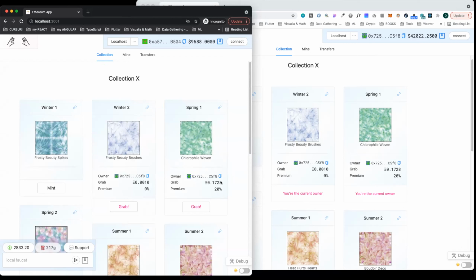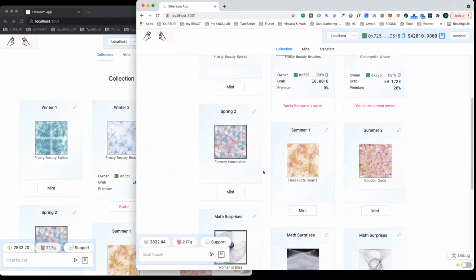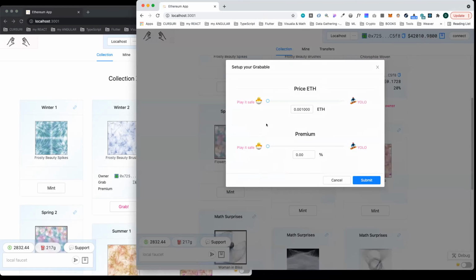The idea with this would be to have a platform where the users can create their mintable NFTs. It's just possible to make them for others to mint them. Let's say I want to mint one. I go to this one. I think it's nice. I want to have it. So these are my options.